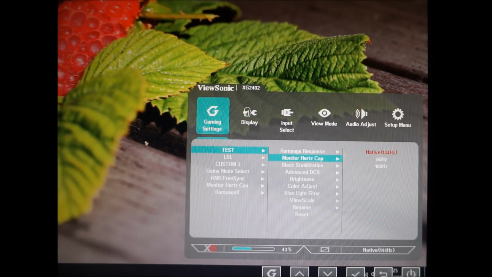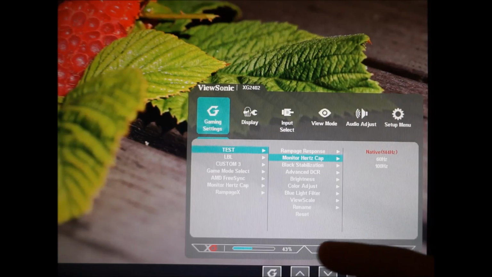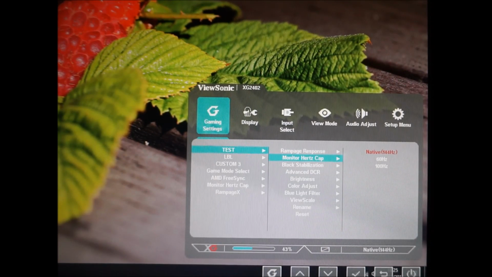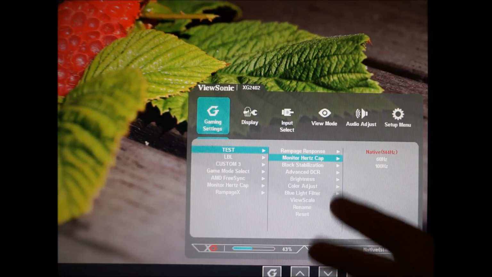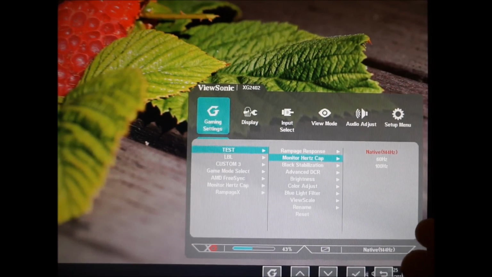So you're actually left with some strange kind of pseudo frame rate, and you get frame skipping and a really dodgy experience. I explain this a little bit more in the review, but just keep this set to native. Don't bother about 60Hz or 100Hz on this. Keep this set to native, and then set your refresh rate in game or in Windows or in your graphics driver, and even though it says native 144Hz, you can set the monitor to 60Hz or 100Hz or any of the other supported refresh rates, and it'll work just fine. So don't worry about this. Monitor Hz cap seems to be a sort of broken feature on this monitor.